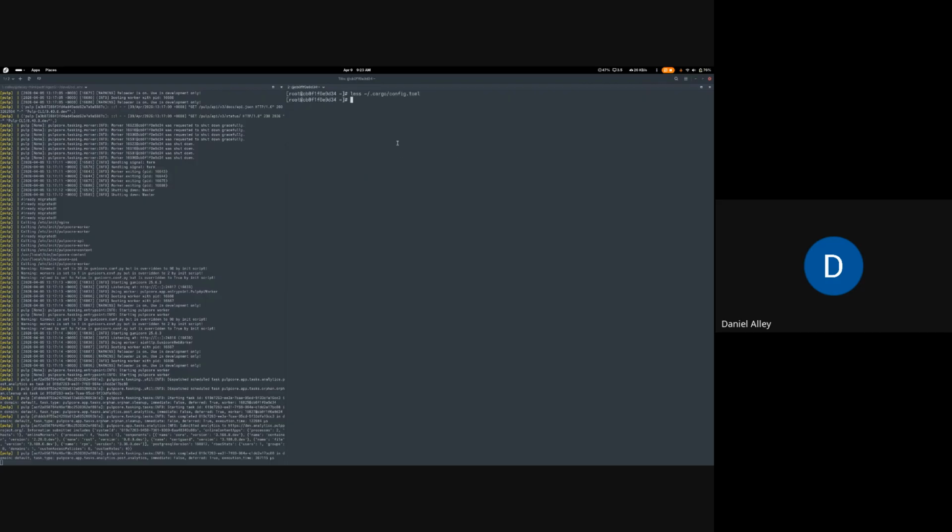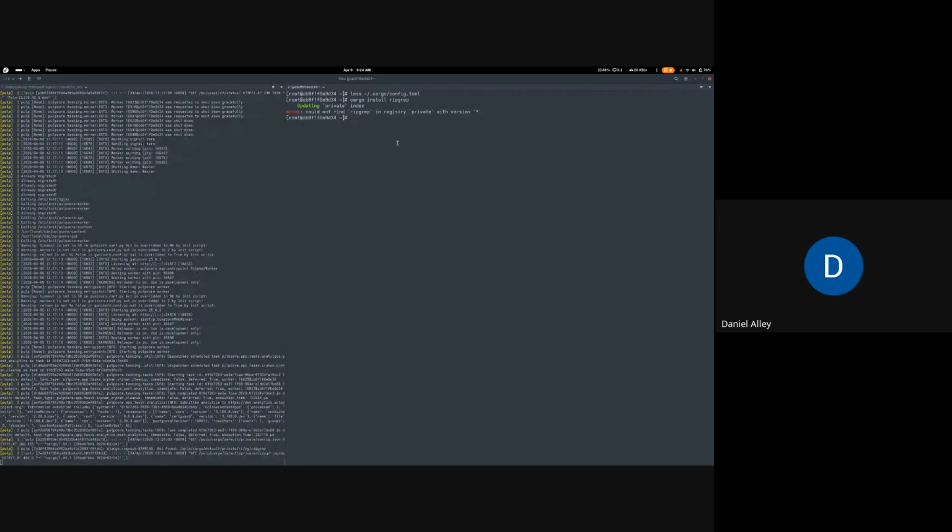Okay. And so if I were to install a package using cargo, you can see currently it does not work because there is not a private registry yet. Those repositories don't exist. We haven't created them. But you can see that it is trying to look at the private index. So now what I'm going to do is I'm going to create those repositories.